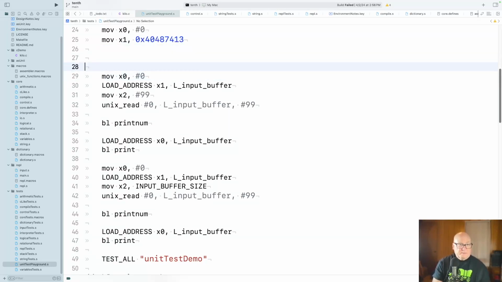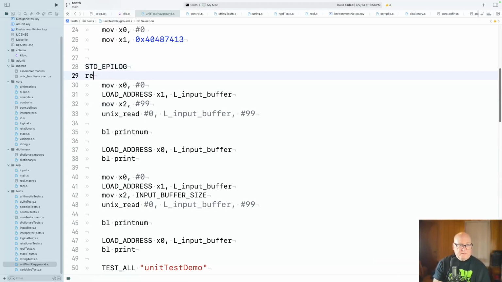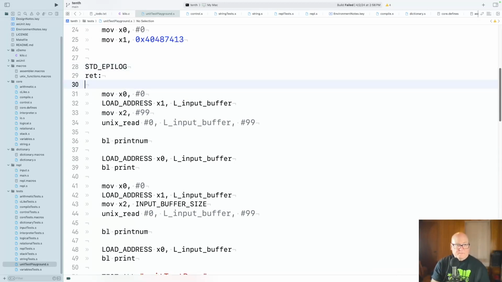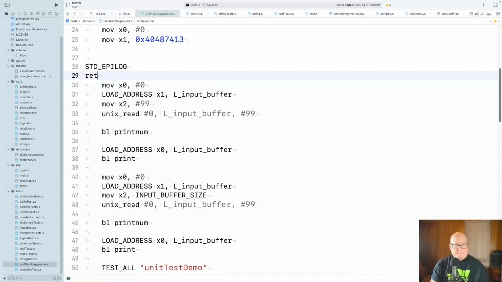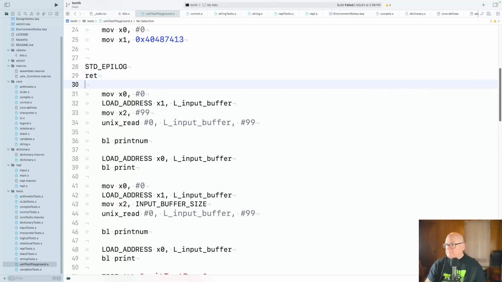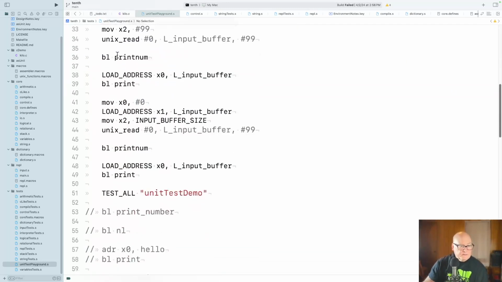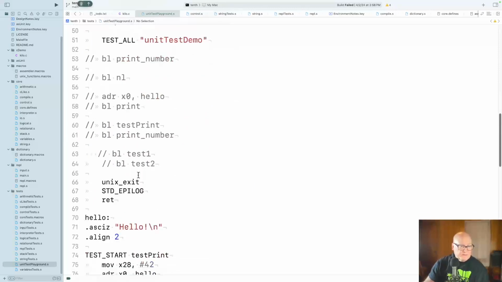I'm going to put standard epilogue return. Okay, and then in here, I think that's all they did. Oh, they did Unix exit.